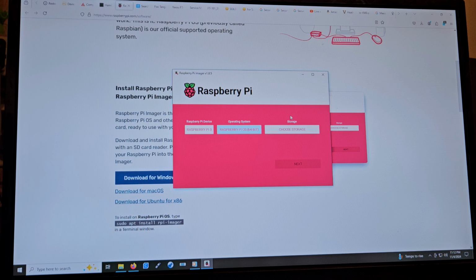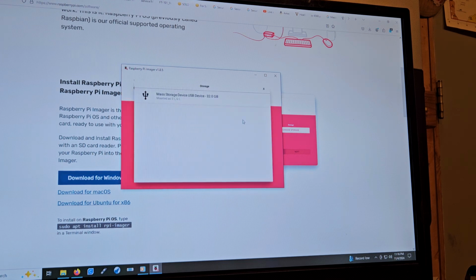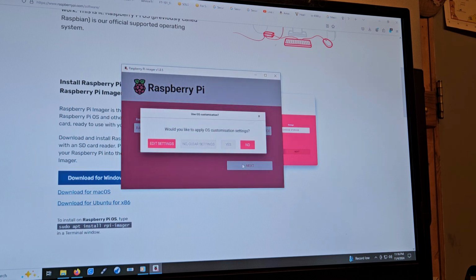Okay, now I need to find an SD card. So give me a minute. Okay, so I clicked my mass storage here. Okay, and now this disk I had problems with, so it might not work. Let me click, would you like to copy?